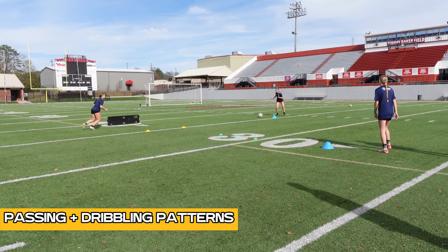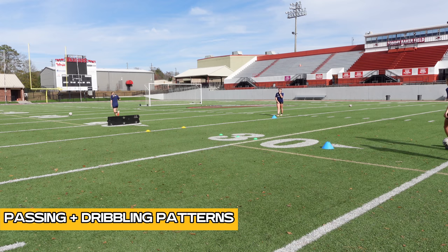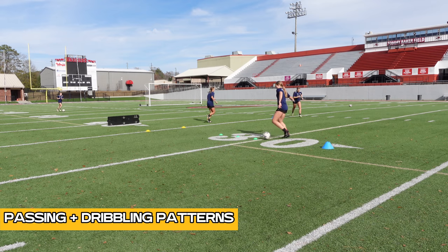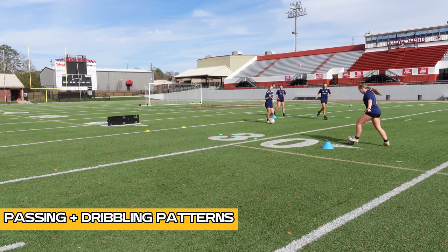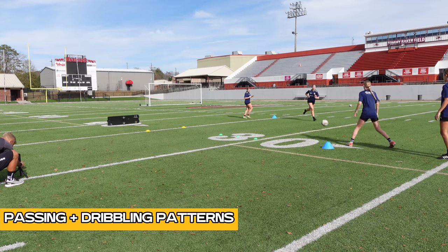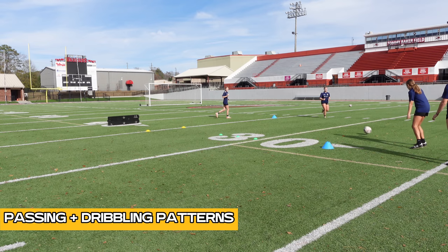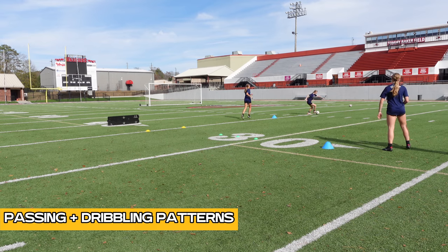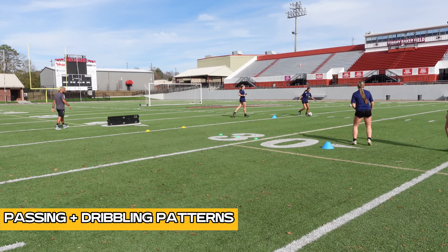Watch the angle. Good. Remember, it's a wall, yeah? Here, Kaylee. Go, go, go, go, go, go, go. She's getting it. Come on, Danny. Come on, come on. Shy away from it. Good. Go, go, go. Go. Quality of the touches. Good. There you go.